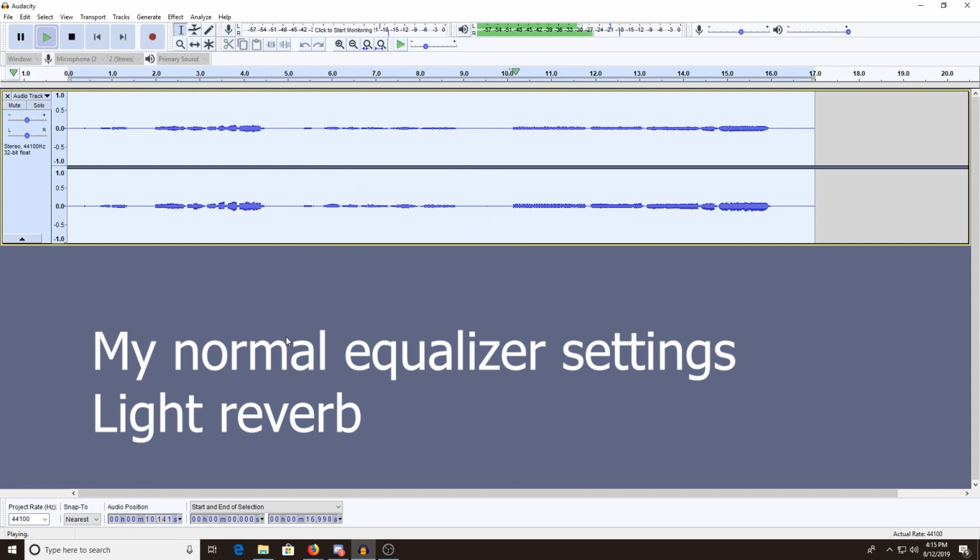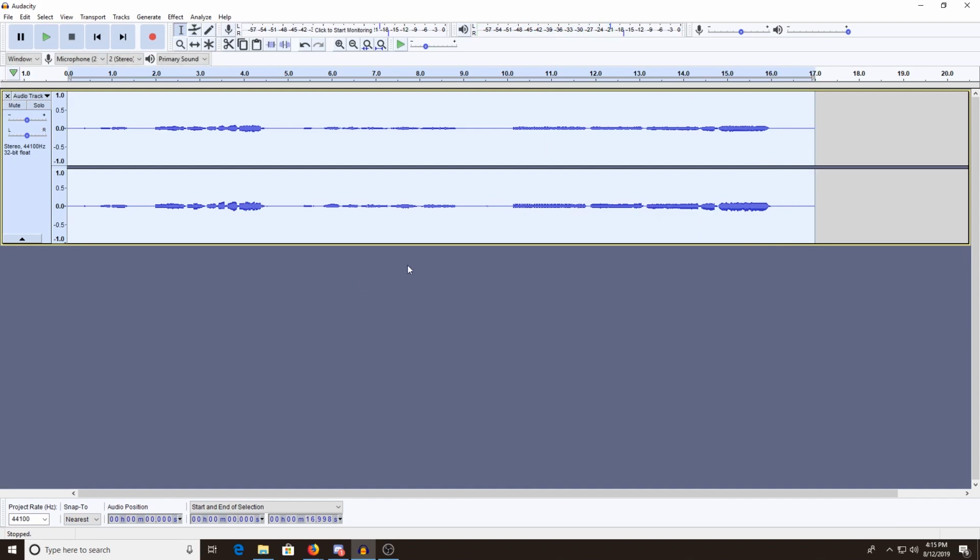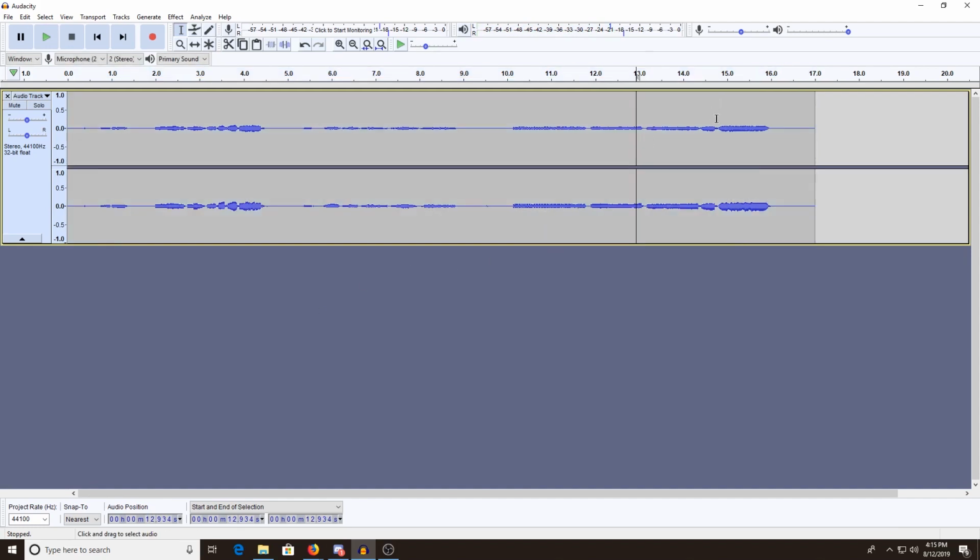I'm sure there's a clearer way I could say that, but reverb smooths out your sound. And I like to use a small amount of reverb so that it's not too blatant. The third thing I want to show you on this is, let's say, during this end part when I go do-do-do-dum, on the Otamatone. I wish the Otamatone worked more like a violin, and I want to play do-do-do-ba.